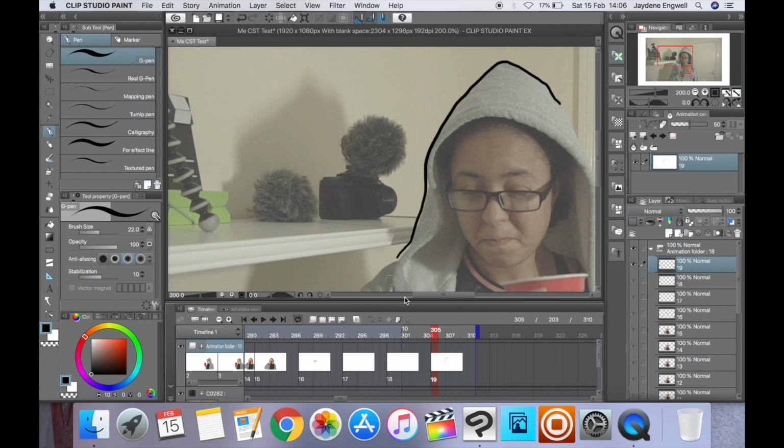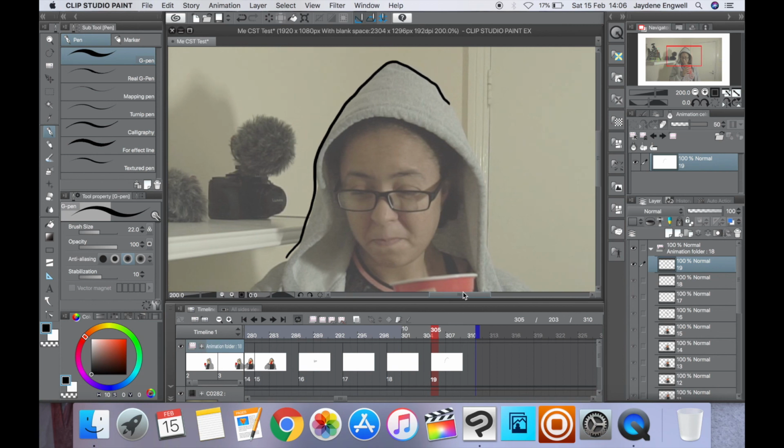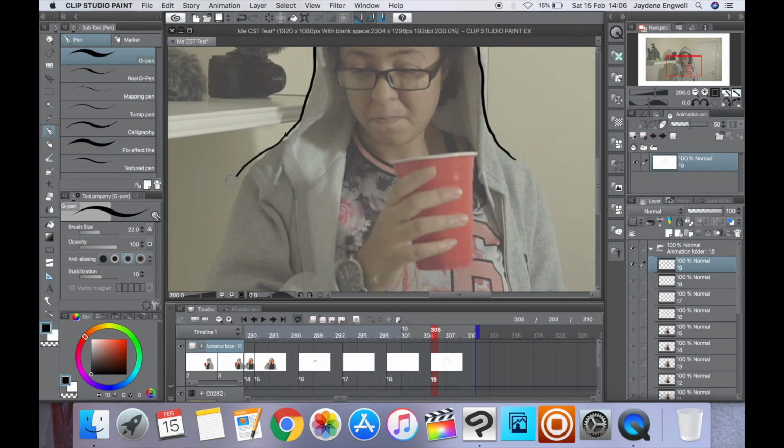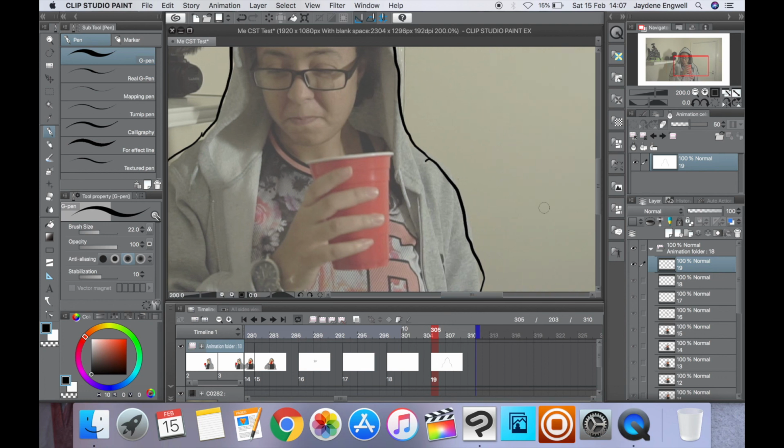Excuse my face, poor acting, but yeah, here we go. So I just simply start over here, just so you can get a better idea of what I'm doing. So here we go. We're just tracing over the image. Now, this is just a demonstration. You could be a bit more precise with it than I am, but at the moment this is kind of how I did it. So you just simply trace over it.